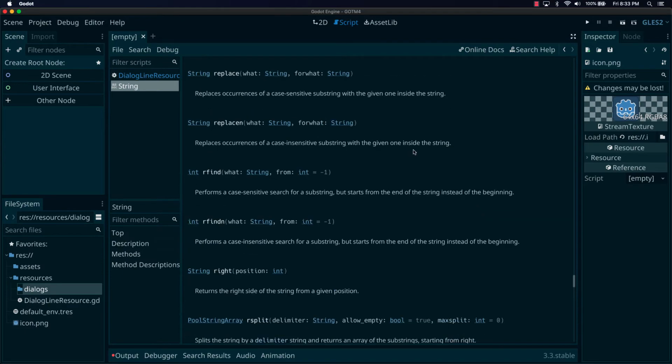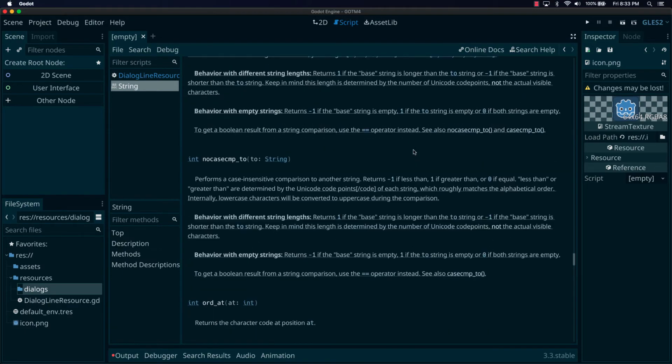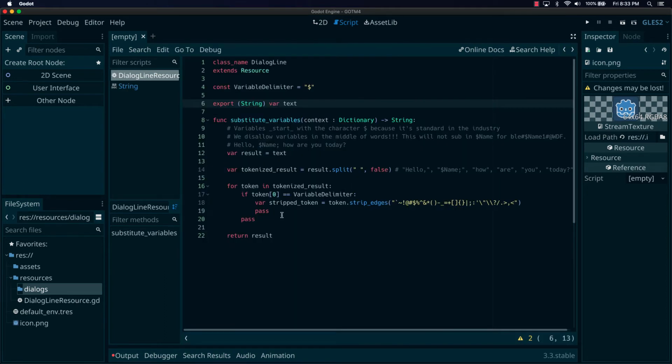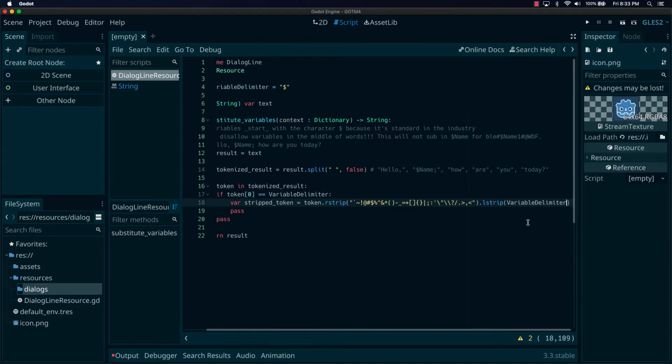What we want is to make sure they have an lstrip. And of course, because it's Godot, they do. So instead of strip edges, we're going back to rstrip. Then in order to get rid of our $ sign, we're just going to do .lstrip and pass in variable delimiter, because that's the only thing that should come before it.